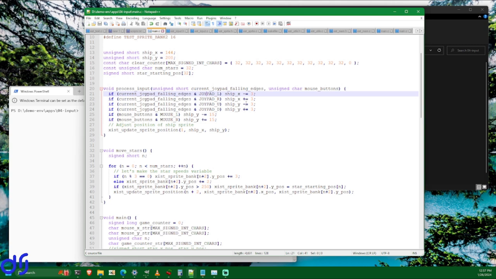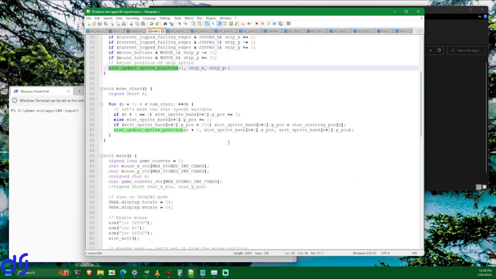As I mentioned, this isn't how you would implement it in a real space shoot 'em up kind of game. This is just to prove that the falling edge checking works correctly, because that's the marginally more complicated thing to do. And then if the left or right mouse button is clicked, we jump the ship forward or backward by 15 pixels. And then we call our new function to update the sprite position based on our updates to the ship X and Y values. And then we have a function for moving the stars from the top to the bottom of the screen.